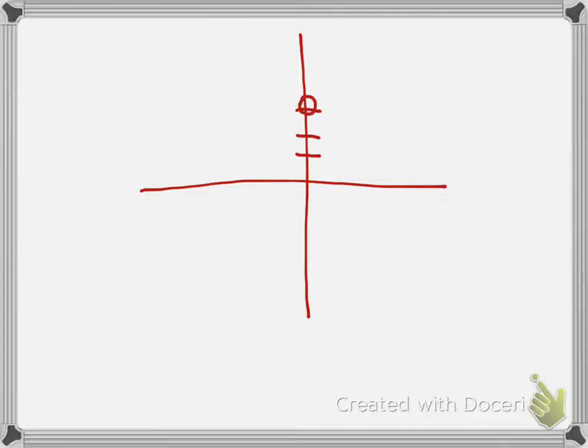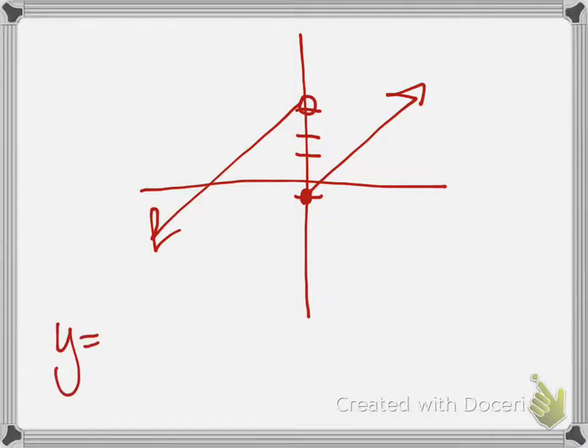this first one is an open dot at 3, and it's decreasing. And the second one is a closed dot at 1, and it's increasing. Okay, so we have to write the function. So we can say y equals, and so let's take a look at this first one at positive 3. And the slope of that is up 1 over 1, so 1x plus 3, or just x plus 3.